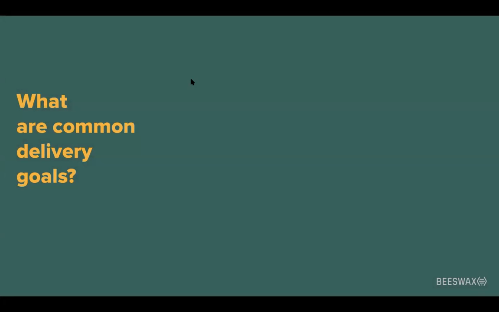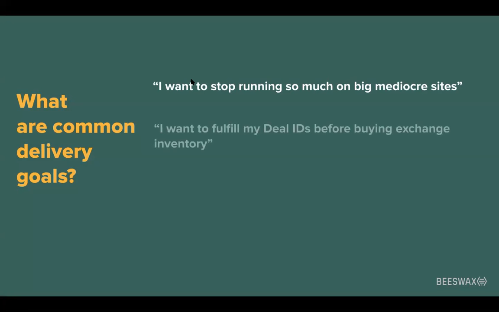And talking through some common delivery goals, you should think through this as I go through these: what are the delivery goals that you have as a business? Some common ones we've heard are, hey, I want to stop running so much of my budget on the big mediocre sites, right? I run a campaign, post-campaign, I look at the results, and a lot of the spend is on high volume but mediocre sites. And so that's a typical thing that we hear from customers.